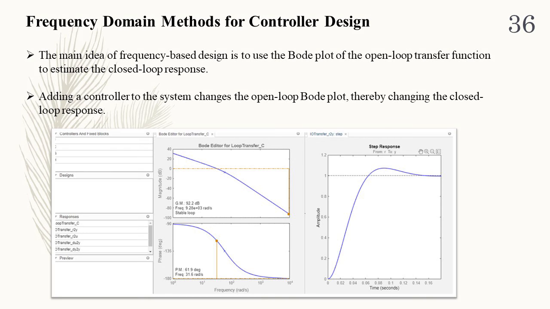Frequency domain method of controller design. The frequency domain method of controller design is generally analyzed by plotting Bode plots. The main idea of frequency based design is to use the Bode plot of the open loop transfer function to estimate the closed loop responses. Adding a controller to the system changes the open loop Bode plot, thereby changing the closed loop responses.